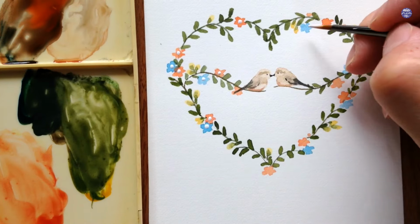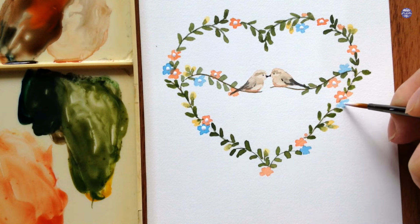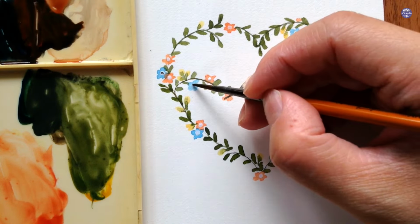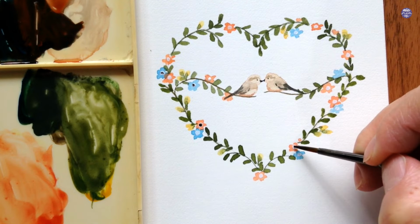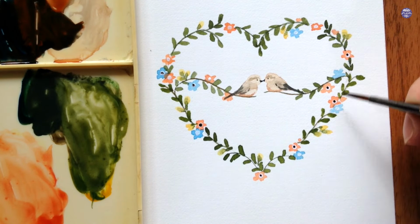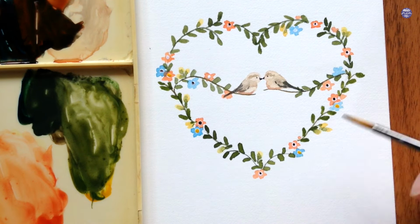Now going back to the flowers, I use bleed-proof white in a thick consistency to paint circles at the center of the 5-petal flowers. Then I leave it to dry before adding on the dot in the middle. For the dot, I use the black mixture, but I also want to pair this up with a thick consistency of permanent yellow deep.